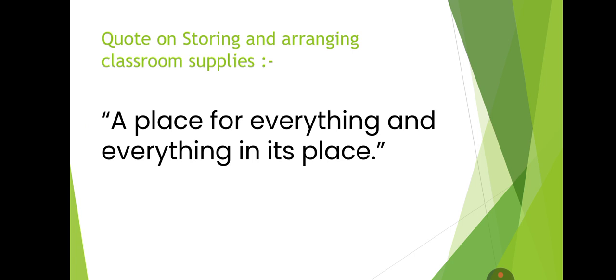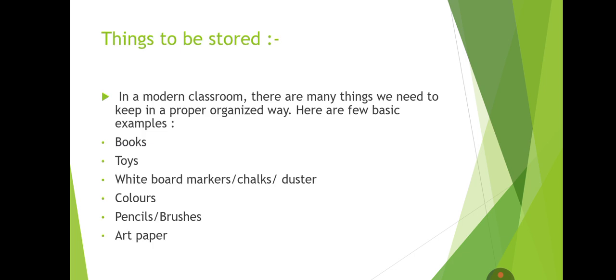It is very important to learn: a place for everything and everything in its place. It means if everything is set in a place, we will easily find it and we can save our time. So for a teacher, especially at ACC level, it's very important to set out everything so we can find it on time. So these are some things which will be stored because of their importance in a settled classroom.